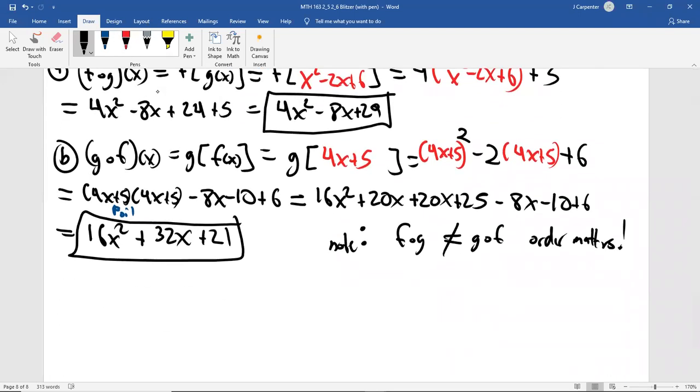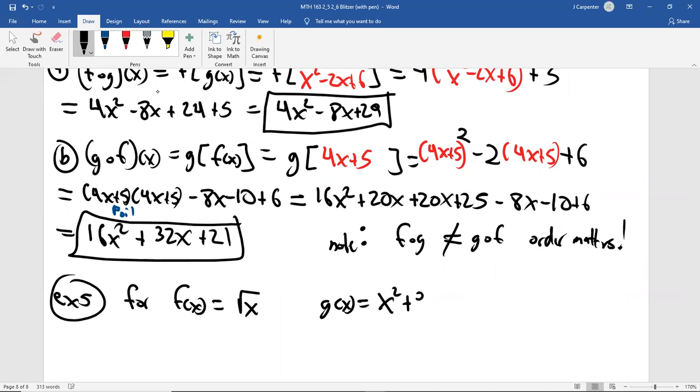All right, so one more. Example 5. Excuse me. So let's say f of x equals square root of x, and we're not going to do the exact same problem as example 3, for the functions at least, x squared plus 9, and I did say 3 intentionally. So we did a square root function previously, but the second one looked different. I think it was just x plus 10. Now it's x squared plus 9, and I do that for a reason. We're going to do the exact same as last time.